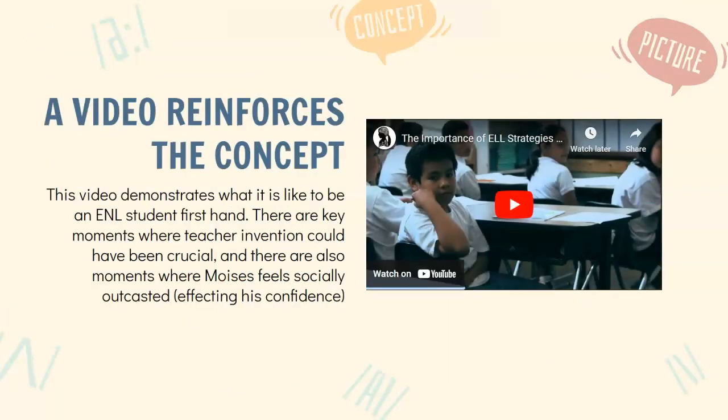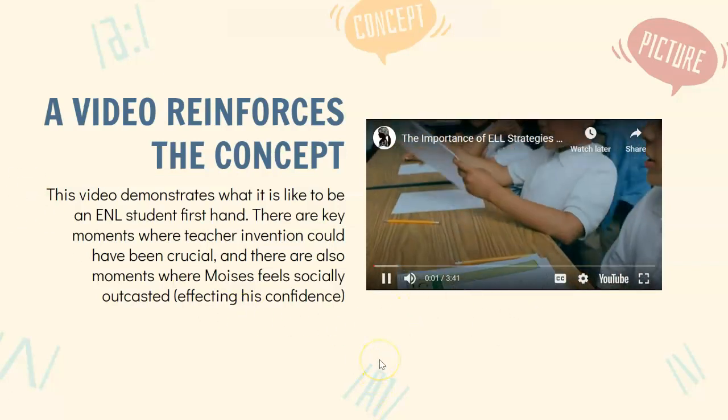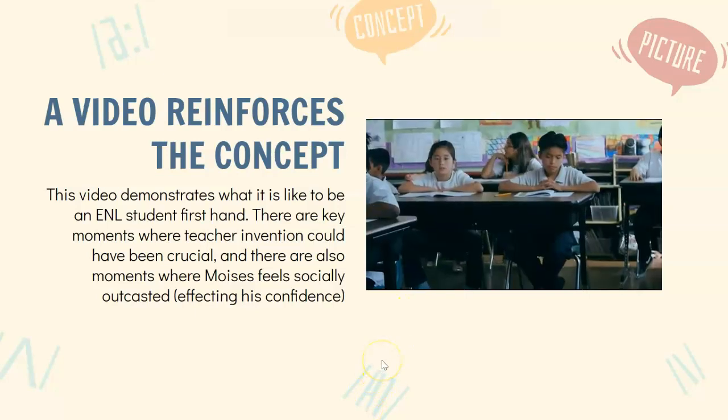So basically I have a little video that we can watch that reinforces the concept of what it's like to be an ENL student. It demonstrates a lot of the struggles that they have in an everyday classroom. And you'll notice there's key moments in this where the teacher could have intervened and been really crucial for the student, or also moments where the student, Moses, feels socially outcasted or like his confidence is affected by how the classroom runs. So without sound here, we can watch part of this video.